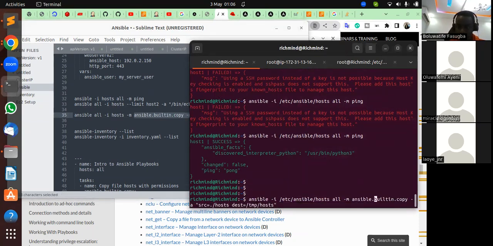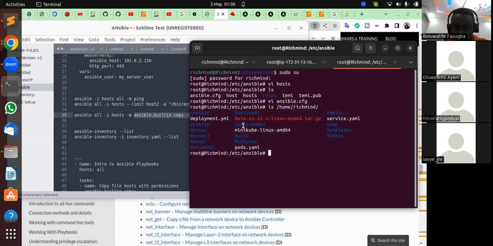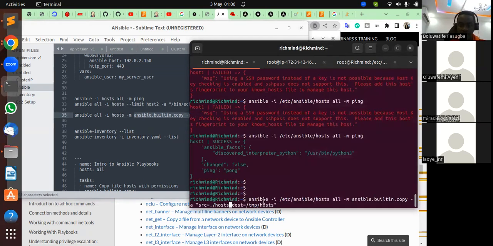Which file do we have inside Richmind? Let me just see. ls Richmind. Let me say copy this deployment.yaml file and put it inside my EC2 instance, into the temp folder.